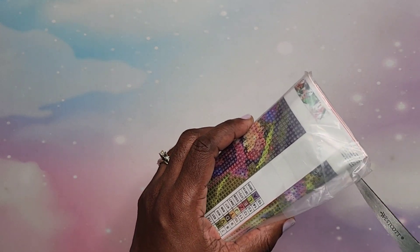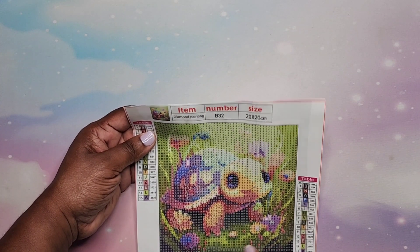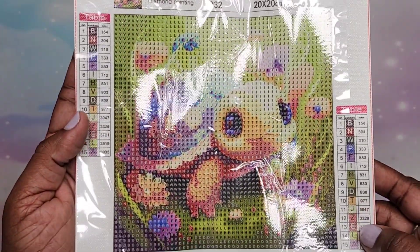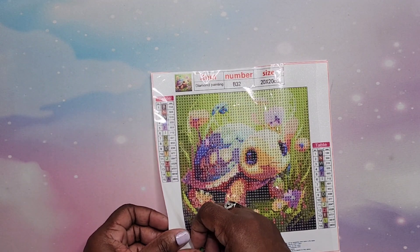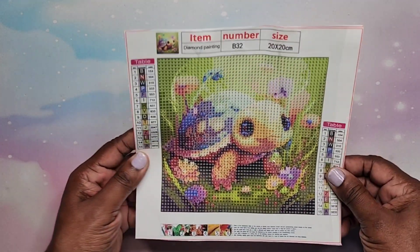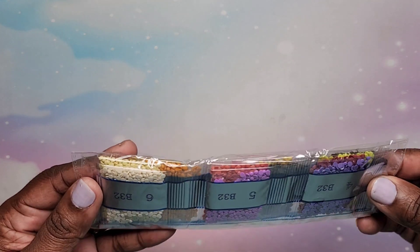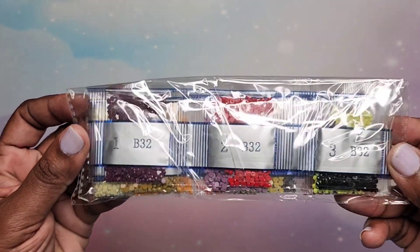The next one I'm opening with scissors. This one is a turtle — a 20 by 20 with 15 colors. He's not turning out quite the way I thought, but I think he'll be okay. The details probably won't all show up, but the drill field is pretty easy to read and it's nice and sticky. The colors include purples, taupes, orange, greens, reds, black, and a lime green I love. Very cute.